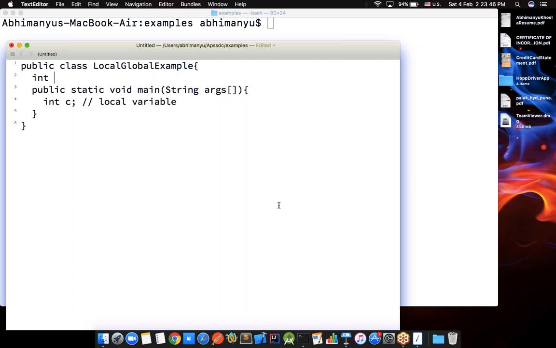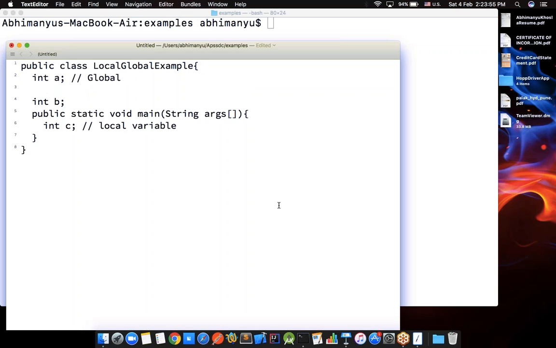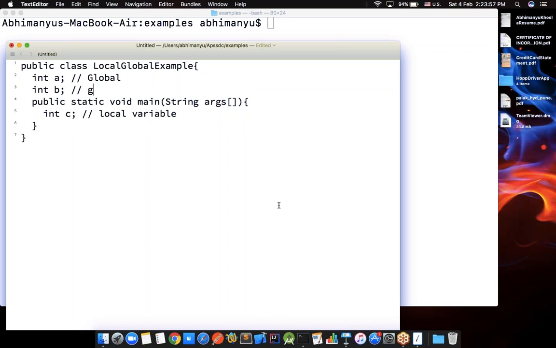So if we declare variables int a here and int b here, what are these two variables? These are global variables, right?